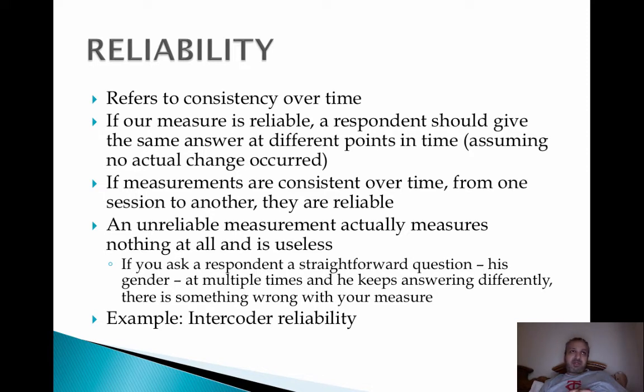Let me give you a different example. Let's use a physical example. Let's say you step on the scale and you weigh 195 pounds. Then you step off the scale. You step back on. And now you weigh 210 pounds about a minute later. What's the problem? The problem is with the scale. And the scale is worthless. The scale is not reliable. It's unreliable. And unreliable measures are worthless to us. We have to throw them away because they don't tell us anything.